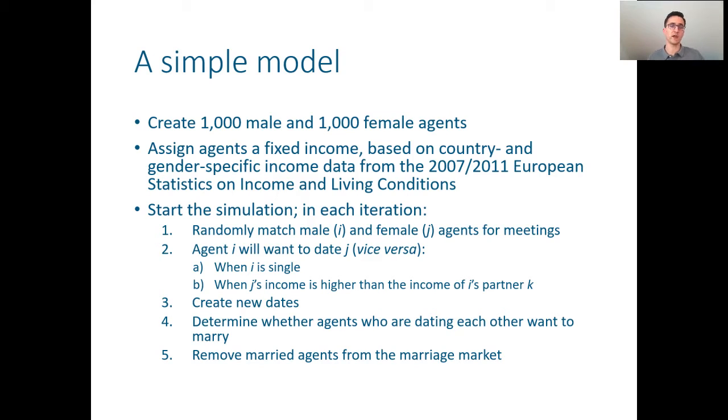Then, any two agents who are dating can decide that they want to stop their search for a partner and settle for the person they are currently dating. If both decide to do so, they get married and are permanently removed from the marriage market. Of course, this is a highly simplified representation of partner search. However, it considers the fact that partner search is a search under incomplete information and that individuals have to trade off alternatives as they become available.